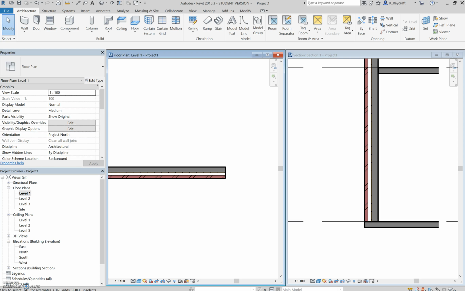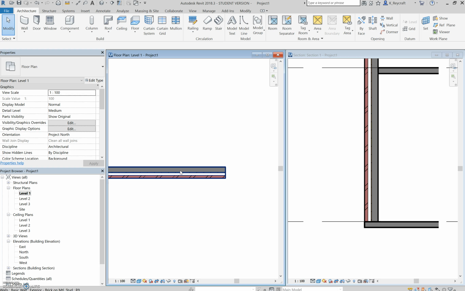So what is a stacked wall in Revit? A stacked wall is a single wall made up of two or more different wall types. Do not confuse it with the idea of just taking two separate walls and plunking one on top of the other. As far as Revit is concerned, it is a single wall, a wall with a top constraint and a bottom constraint.